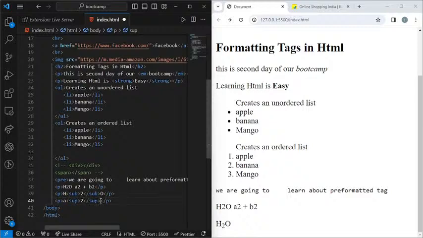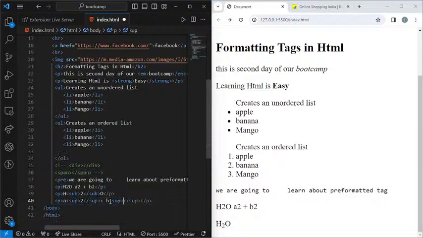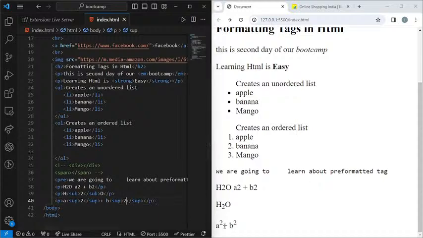After the ending of the superscript tag, I'm going to write the plus symbol. Then we have b square. I'm going to write b, then again for the square I am going to use the superscript tag and inside that I am going to write 2. Let me save this file. Now you can see a square plus b square.